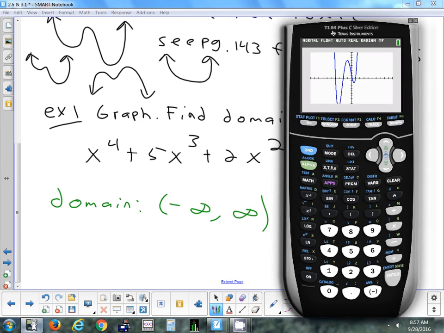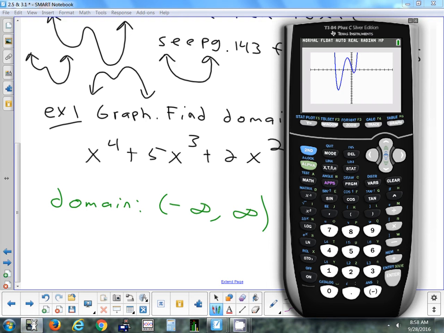Okay, range. Does this graph go up forever and down forever? What do you think? Well, not down forever. No, not down forever. I can't quite see where it stops, but I have a feeling if I just go a little lower, I'll probably be able to see. Okay, so it does go up forever, and it's always connected. You could draw this without ever picking up your pencil. But it does have a minimum, right there.